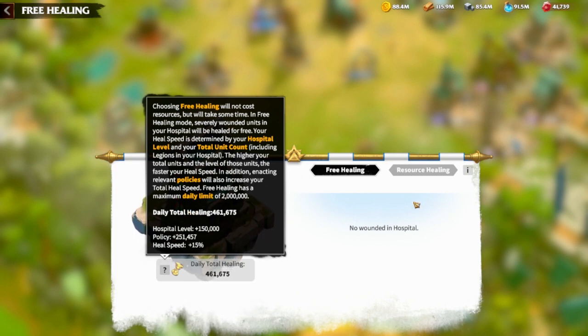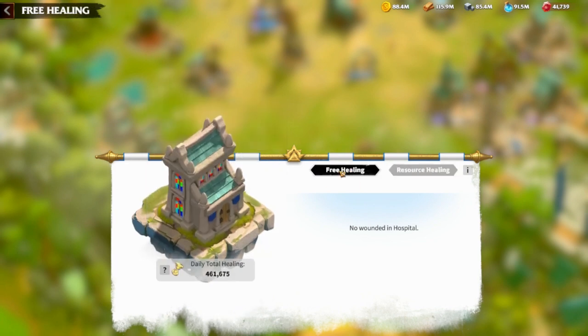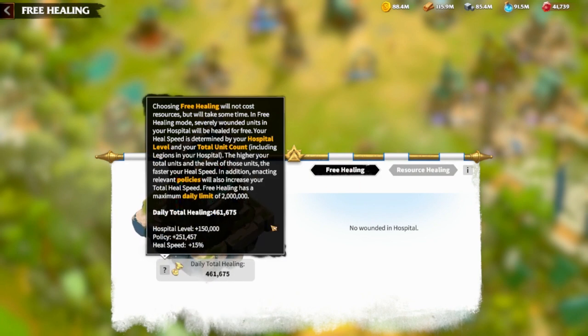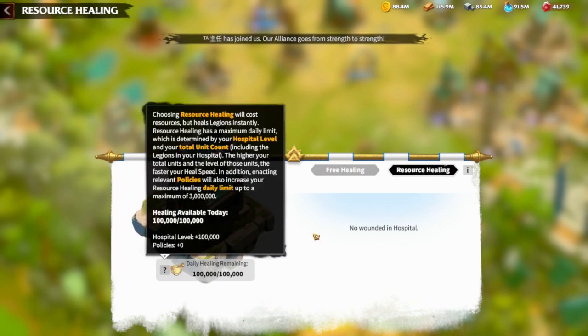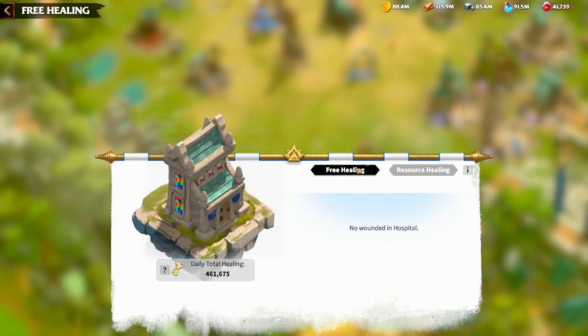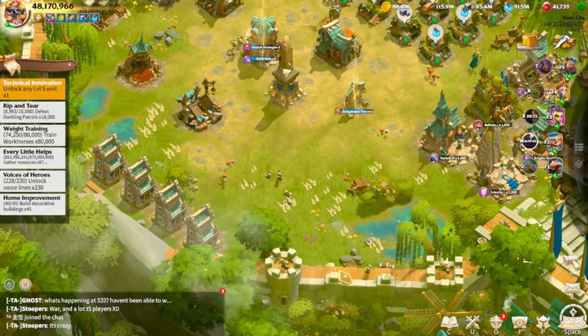Now, what is the benefit of free healing and what is the benefit of resource healing? When it comes to free healing, you have the ability to heal up to 2 million troops a day. You'll notice that I have a certain amount of free healing, and I will explain the mechanics behind how you can reach up to 2 million troops when it comes to free healing, and the same can be said about resource healing. However, resource healing has the maximum amount of 3 million. Now, which should you choose and why?